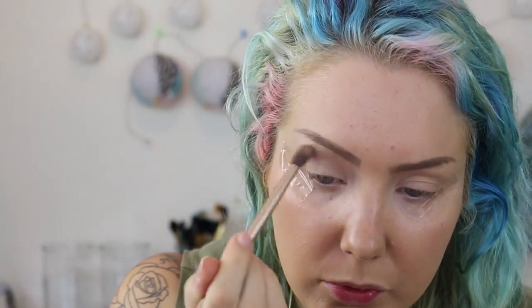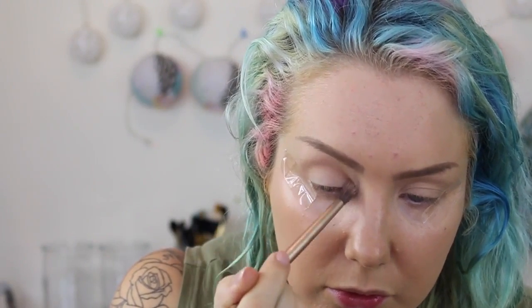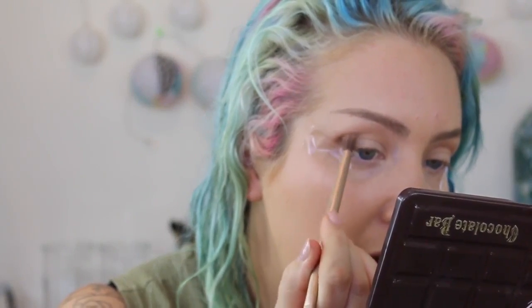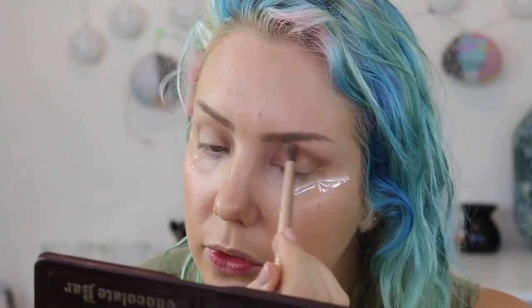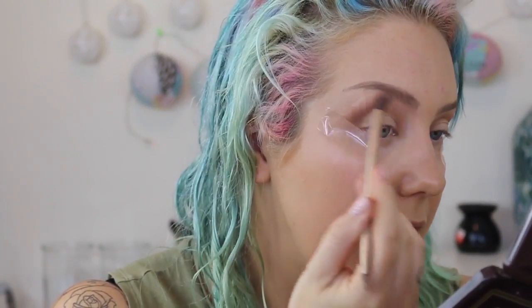Looking at reference pictures, her eyeshadow is always quite rounded and circular — not elongated out, but more circular to make her eyes appear bigger and more doe-like. I'm elongating the eyeshadow upwards into the centre of my lid, making that point of the shadow a little bit higher than I normally would. Try to focus the darker colours in the outer and inner portions of your eye and keep that circular shape. Then go back in with the lighter shade to dust away any harsh lines around the outside of the eye.